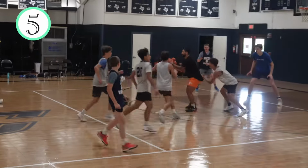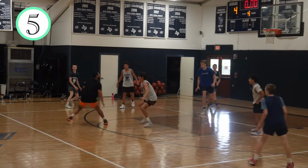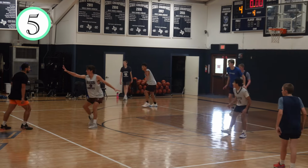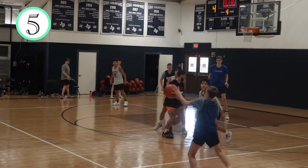Once again, you see we get beat. That's going to happen. Anytime you're picking people up full court, you're going to get beat. It forces us to have to convert to our half-court defense. That's just something I love about this drill.